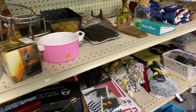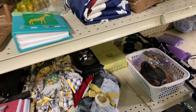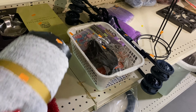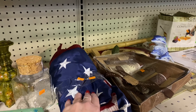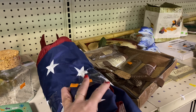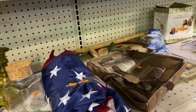Now I spied these napkin rings and they are very vintage — they're a Hallmark. The box has got some dirt on it but I think it can be cleaned up. The napkin rings — I believe they're that melamine, I can't remember how to pronounce it — but they are a hard plastic, just four little napkin rings, so I thought they were cute and I picked those up as well.